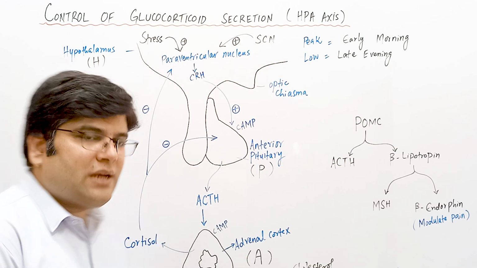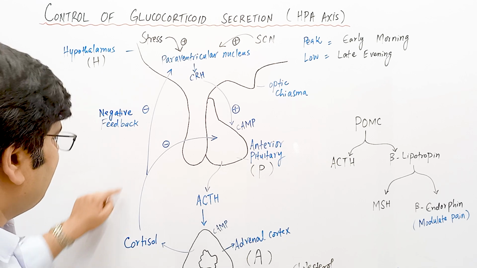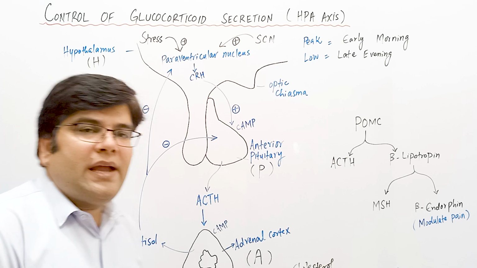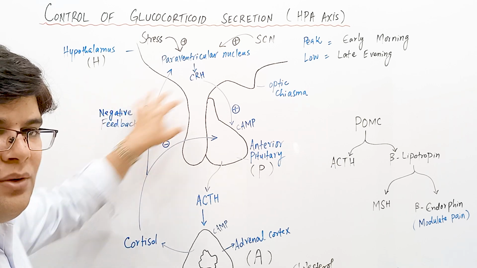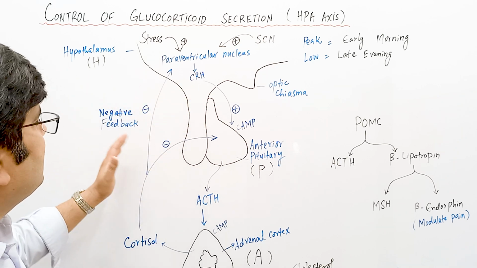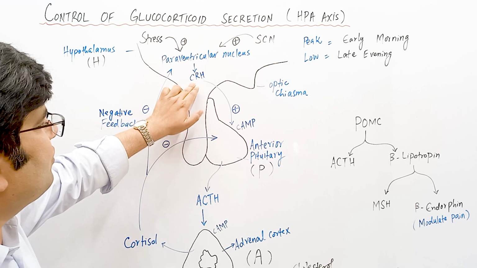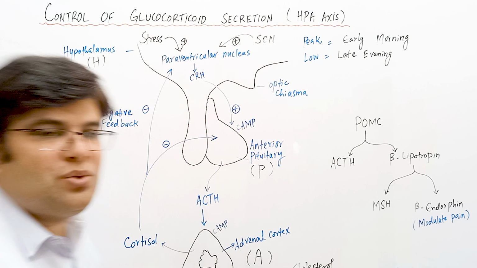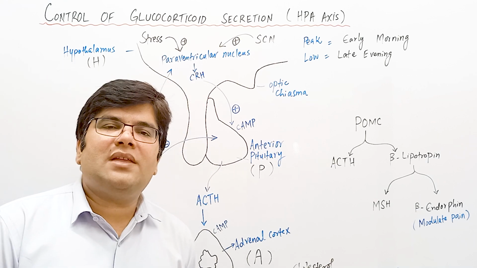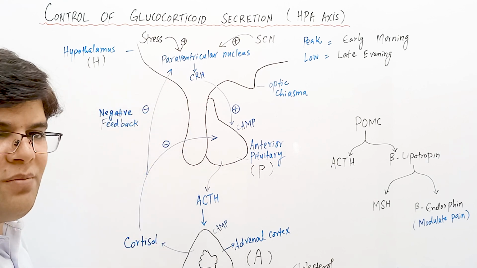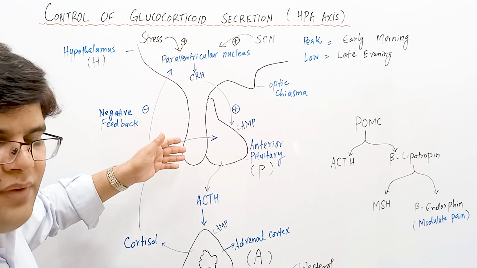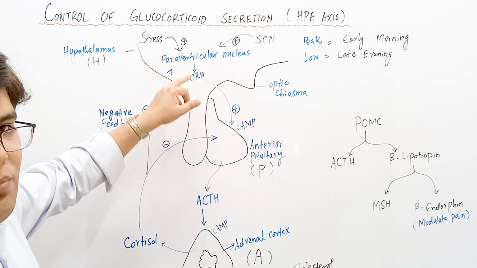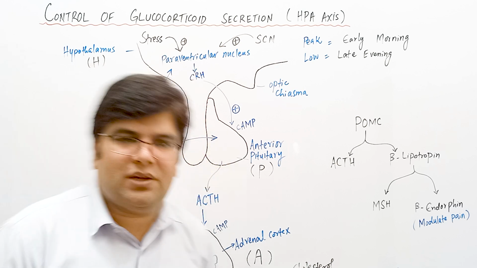Whenever the cortisol level is high, that will have a negative feedback effect on the anterior pituitary and also on the hypothalamus. And in this way, by this double negative feedback loop, it will decrease the release of corticotropin releasing hormone and adrenocorticotropic hormone from hypothalamus and from anterior pituitary respectively. And similarly, when there is a decrease in concentration of cortisol in our blood, then through this negative feedback effect, there will be an increase in production of ACTH hormone and CRH hormone from anterior pituitary and from hypothalamus respectively.